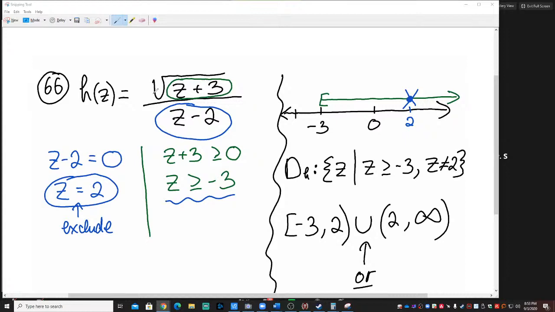Just like you can add, subtract, multiply, and divide real numbers, you can also add, subtract, multiply, and divide functions. And we define addition of functions, for example, using the following notation. Addition of functions is defined as f plus g of x, and it is found by adding the two functions together, f of x plus g of x. Subtraction of functions is denoted as f minus g of x, and it is found by doing f of x minus g of x.